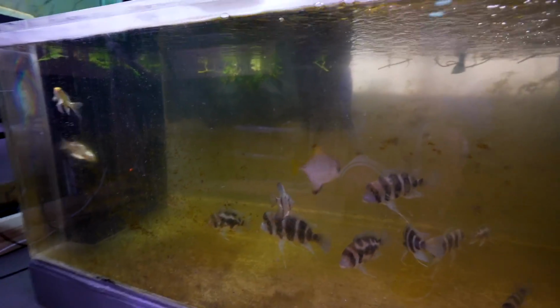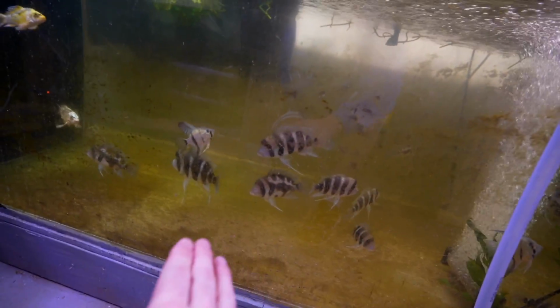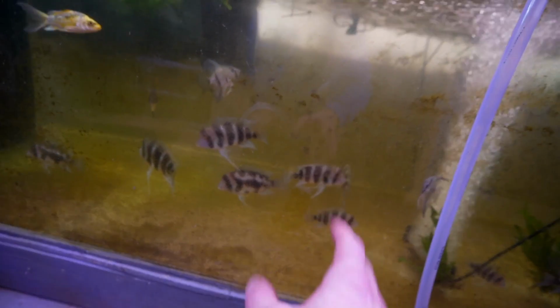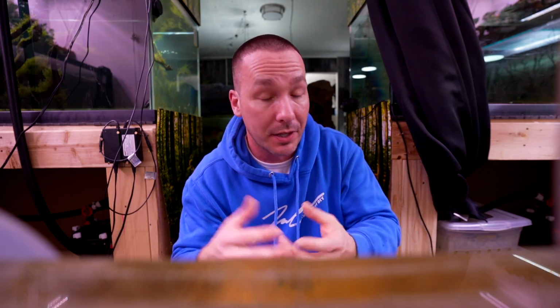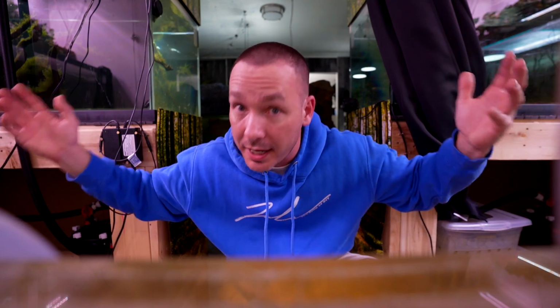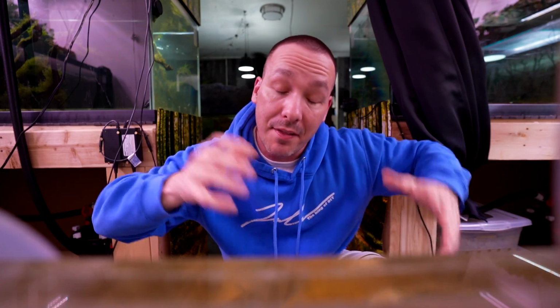Remember when I built the pond, I saw a lot of people keeping these massive fish, and I said, look, if you have to keep these fish, here's how to build what was a 1,300 gallon pond for next to nothing. If you've got to do it, here's an option. I had no plans on keeping the red-tailed catfish long term. The point of getting it was to show you just how fast it grows. I did that, and then I showed you how to build the pond. And once that series was done and I accomplished everything I wanted to do, I already had a home lined up for that guy months prior.